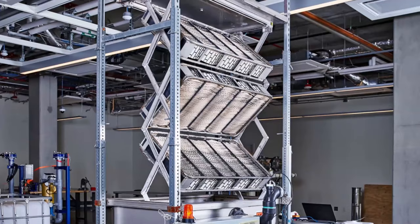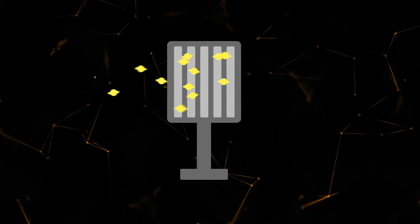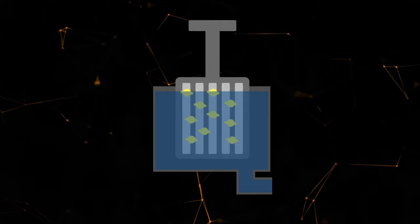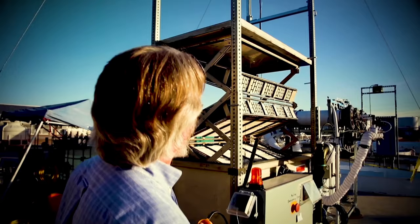Rather, it resembles an unusually shaped air conditioner. At the heart of the prototype is a special polymer resin — a plastic which reacts chemically with CO2 in the air. When the resin is completely filled with gas, it is immersed in water, where another reaction takes place: the material begins to release gas into the water. Thus, an artificial tree can fully extract CO2, turning it into a solid, liquid, or gaseous resource.